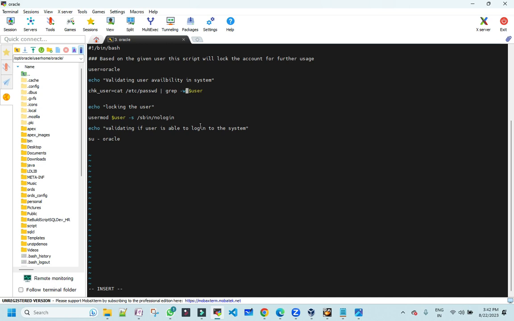If I put it like this, check user equal to cat /etc/passwd | grep -w user, it gets assigned with a value called cat, and it errors out saying it cannot find /etc/passwd or grep or something like that, because I cannot use spaces while assigning. So if I want to assign a command output to a variable, there is a special boundary you have to include. What does that boundary mean?